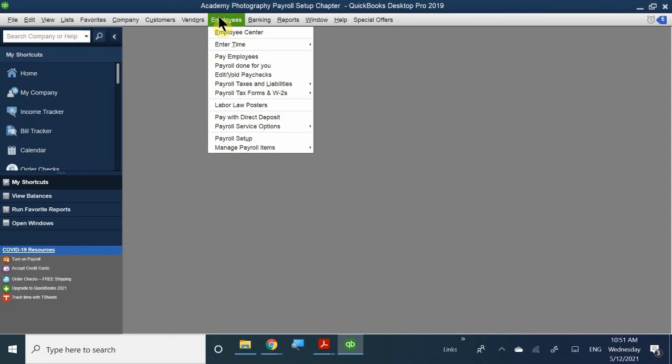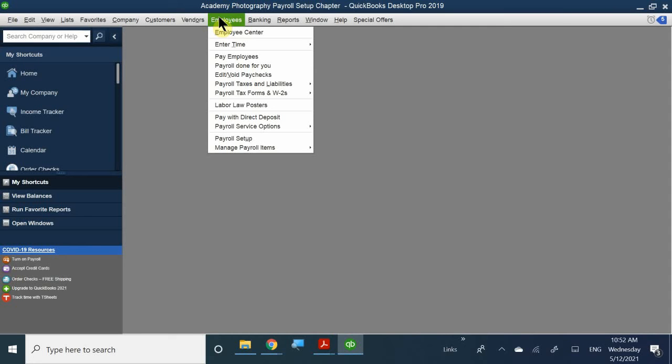Usually the bank accounts have one of those agencies, or you can go to an actual payroll service company to do your payroll for you. Second option is you can choose to have Intuit. They offer a service for payroll for you as well. Or the last one is manual payroll.